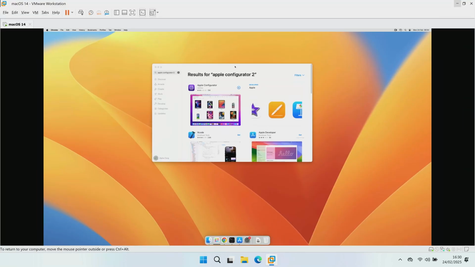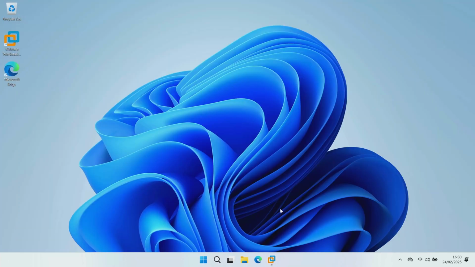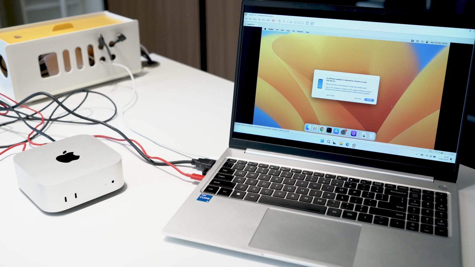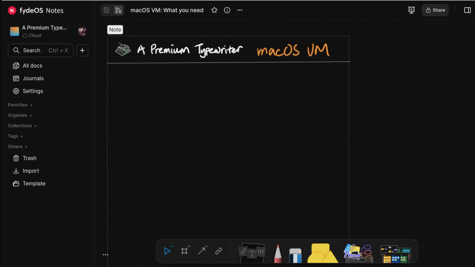It's surprisingly handy. You might wonder, why would you want to do this? Well, maybe you want to test a new macOS feature, or you've got a Mac Mini M4 that needs a DFU restore after an SSD upgrade. A virtual machine like this works perfectly for that, in case you do not have another physical Mac for the purpose. In this video, I'll walk you through how I managed to boot nearly any version of macOS on a non-macOS system, Windows 11 in this case.